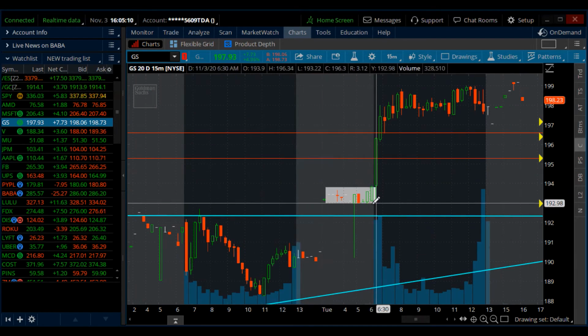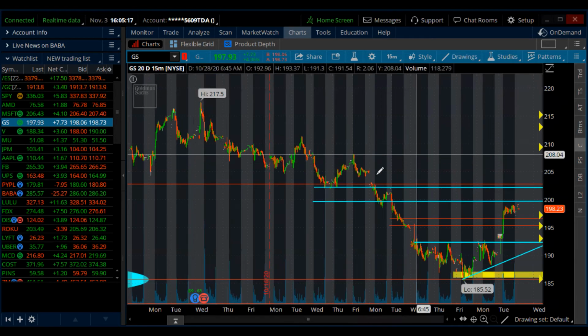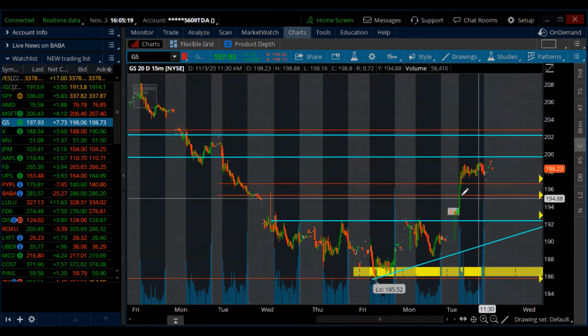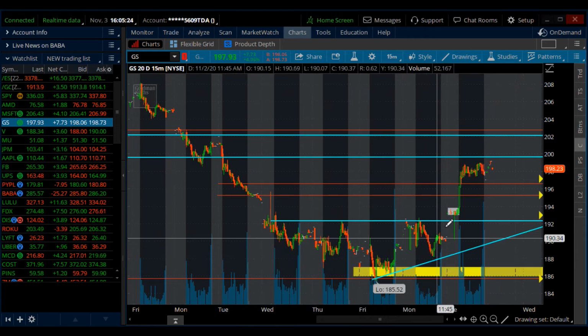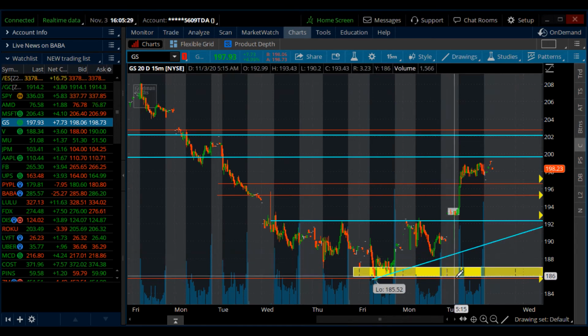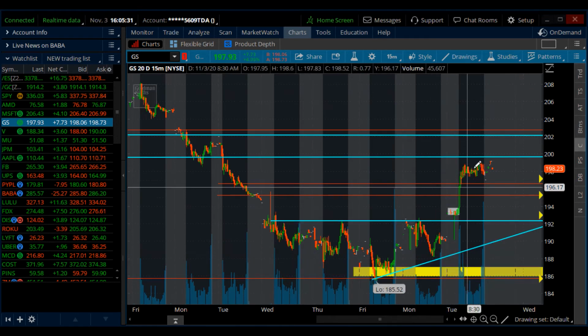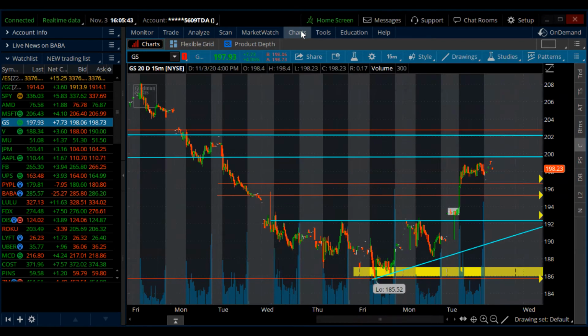Right here. That is a tight pre-market. That tells you to just go long and don't think. Don't think, just go. Okay, but again, it's a stock that's at a weekly support. It's a stock that we bought the dip on, where the risk was very low and the reward very high, as you guys can see. The contract I told the guys to buy for 385, 192.50. Okay, 990 to 1060. Again, you guys do the math.